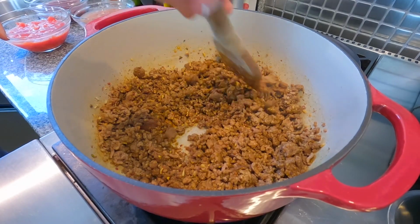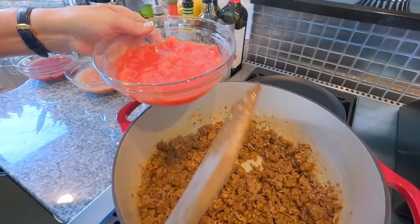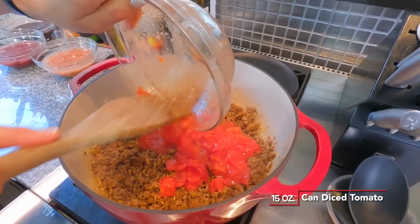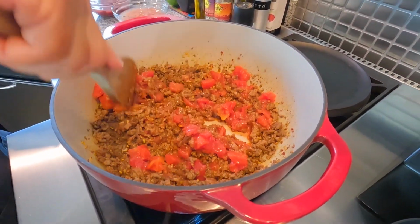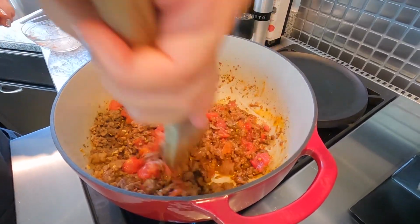Now we're going to go ahead and add our tomatoes. I used one 15 ounce can of the diced tomato. You can use a petite as well, or you can crunch them up a little bit. I like the big diced, but it's all in preference.